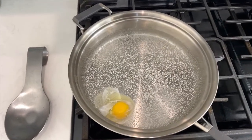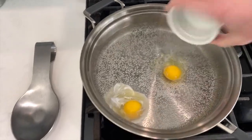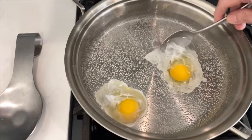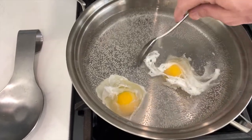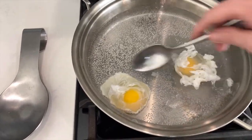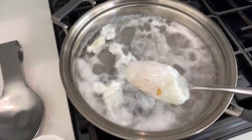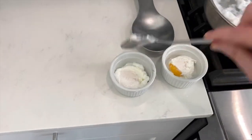Once the egg white starts to coagulate a little bit, if you see that it's gotten away from the yolk a little bit, simply take a spoon and just kind of scoop it back over the yolk. It will seal itself around the egg yolk. You'll know when it's done. It's that nice solid white and the egg yolk is just barely starting to cook.